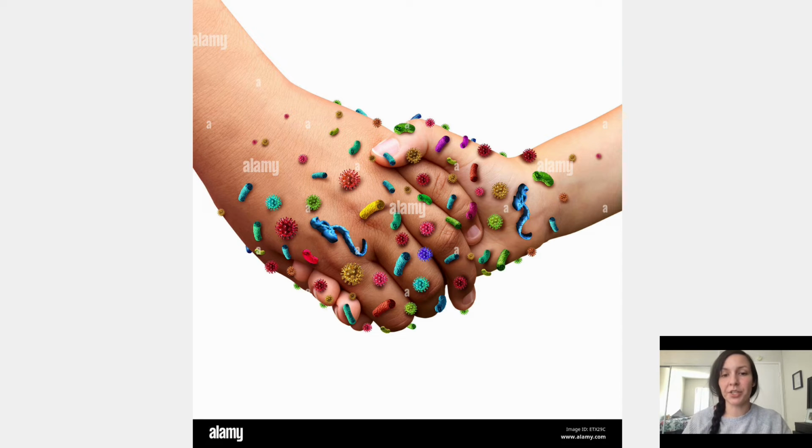How many times do you wash your hands in a day? You might wash your hands a couple times a day, 50 times a day, 100 times a day, or if you're like me, probably 1,000 times a day. As a nurse, I wash my hands incessantly. Most people are aware that they do need to wash their hands after using the restroom, but do you know what other times call for a proper hand washing?